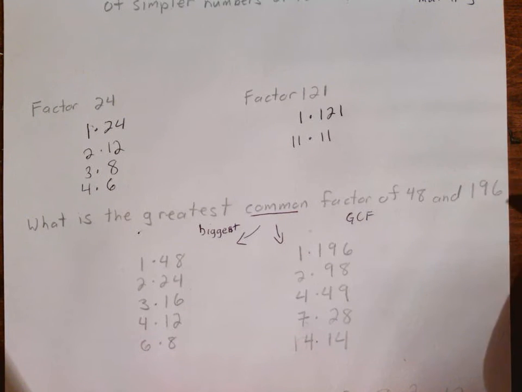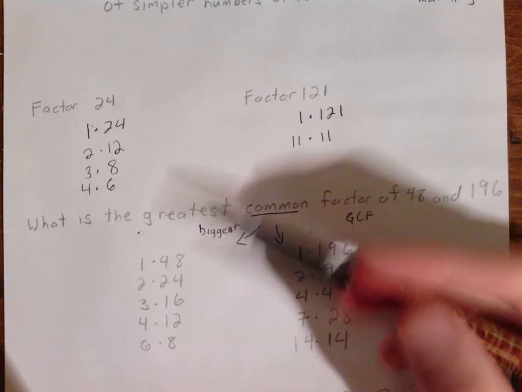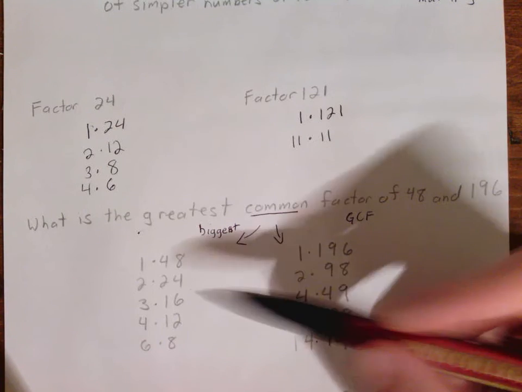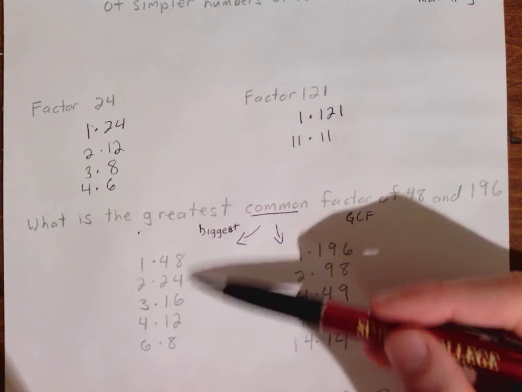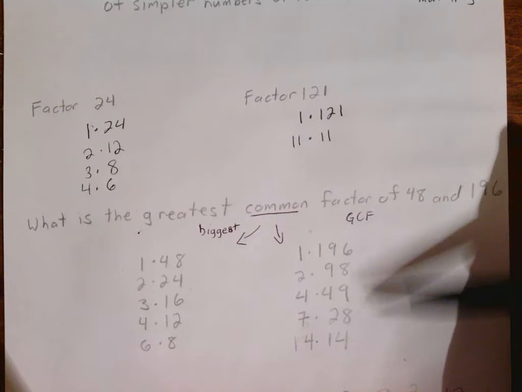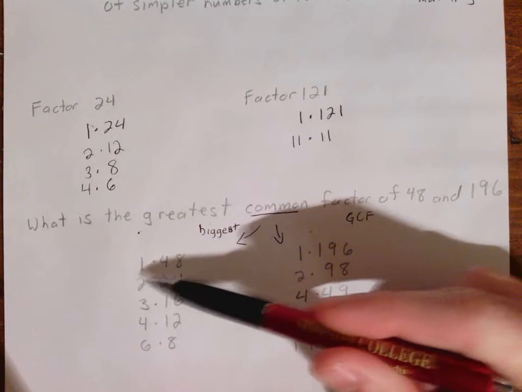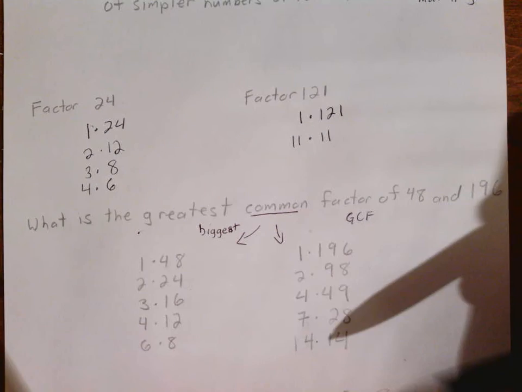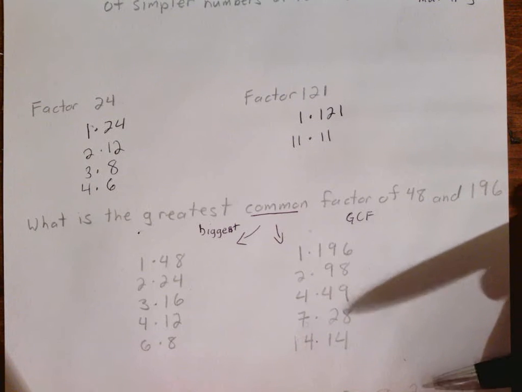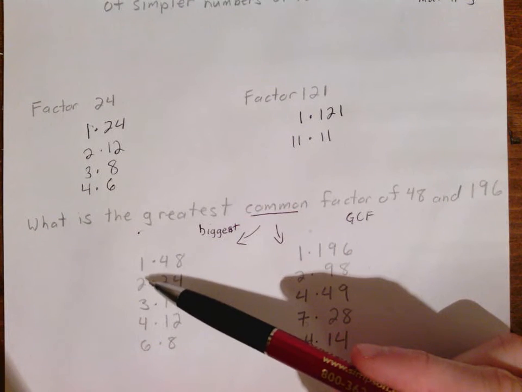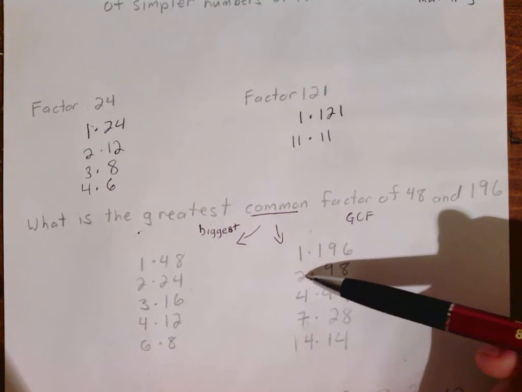So I make my list just like we did earlier, and I look for what's the biggest number here. So I can start with what is my biggest number and then look for that in the other list, or I can just start with the smallest and look for where they stop having something in common. So I might start, for example, with 2, look for that. Hey, we have a 2. Do I have anything bigger than a 2 that they both have in common?